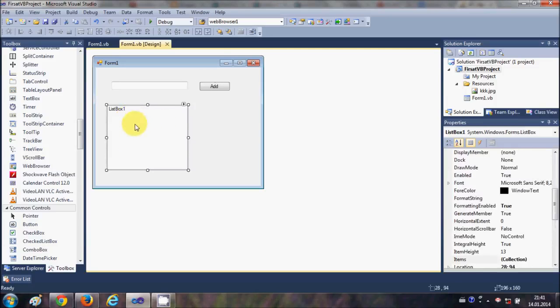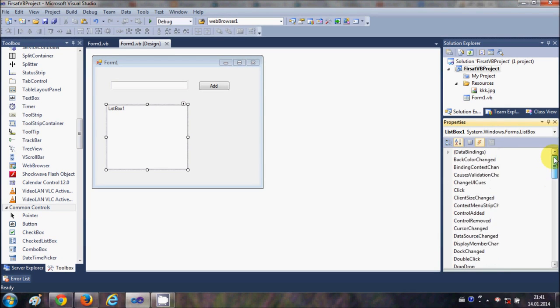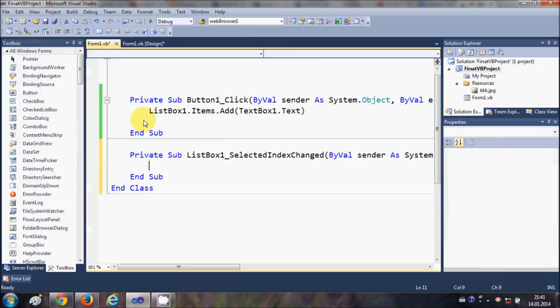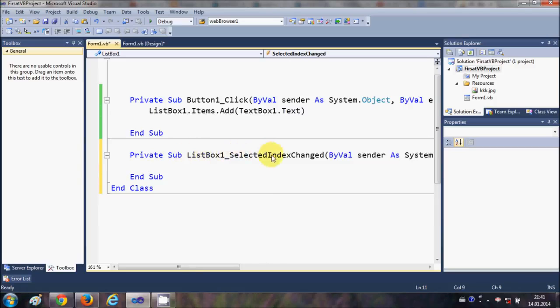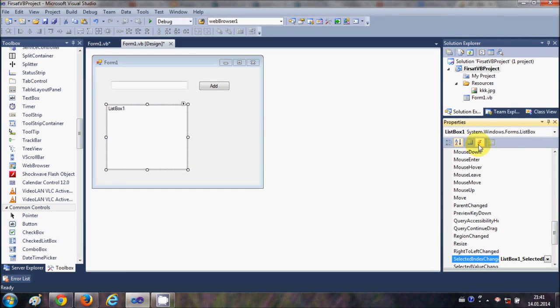So when you select this list box and go to the events here, there are some events which you can perform for using this list box. So for example, I'm going to use a very basic or inherent event of this list box. Just select it and double click it, and when you double click it, it shows the list box selected index changed event, and you will be able to see here in the properties, just click this button here for events, and you will see this list box selected index changed event. Here there is a text present here, so by this you know that this index is selected.